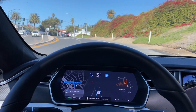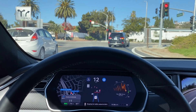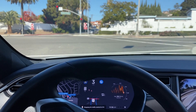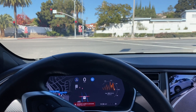A red light is shown on the instrument cluster. We'll stop at the limit line — let's see how close it stops. Yeah, that's probably three feet from the line, so that's pretty solid. We're going to wait here until it gives us a green light and kind of creep forward.